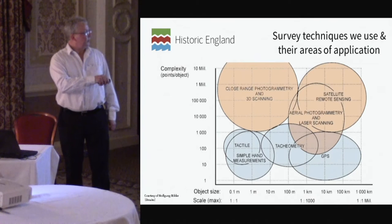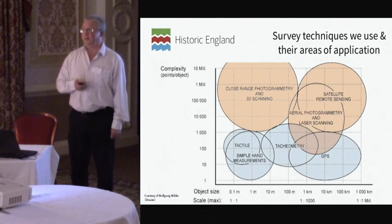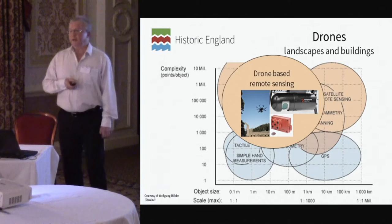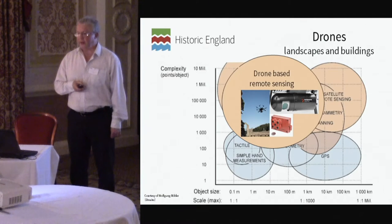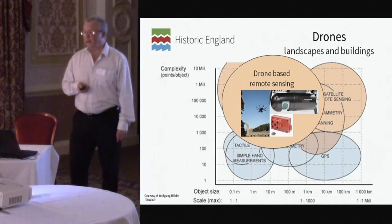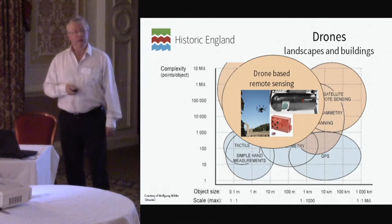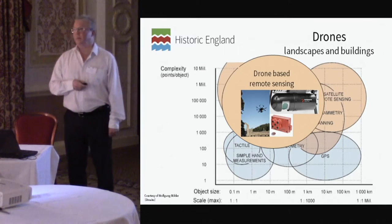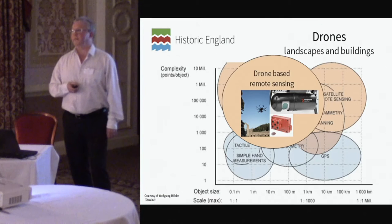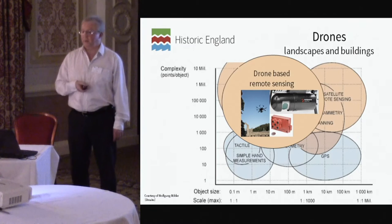You can see where all the different techniques have their place: objects, buildings, sites, landscapes. I'm going to throw the drone word in — drone-based remote sensing is here whether you like it or not, and it's enabling us to capture lots and lots of data over a much wider application area. You can see some of the technologies now being bolted to the bottom of the drone: a lidar unit capturing hundreds of points per square meter, multi-spectral cameras, and hyper-spectral cameras.